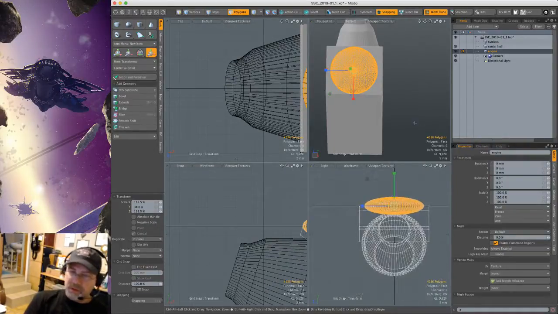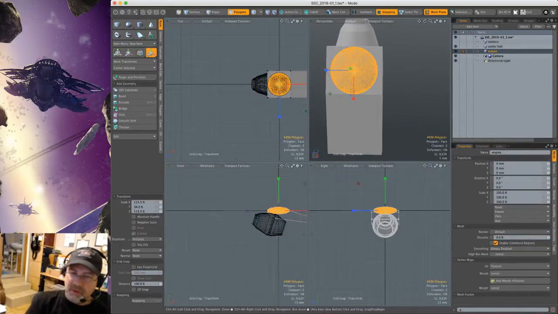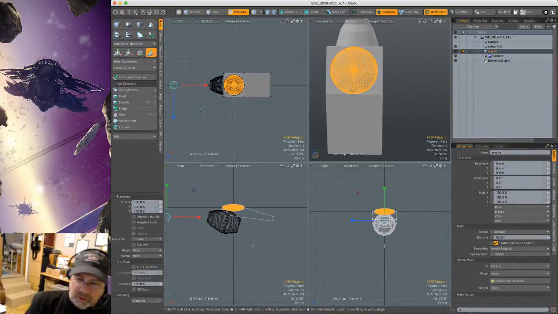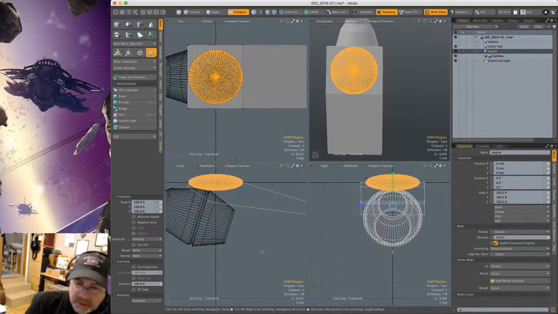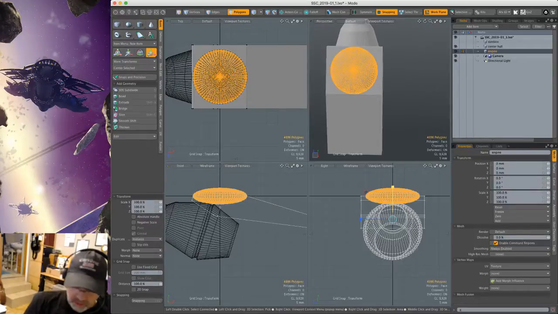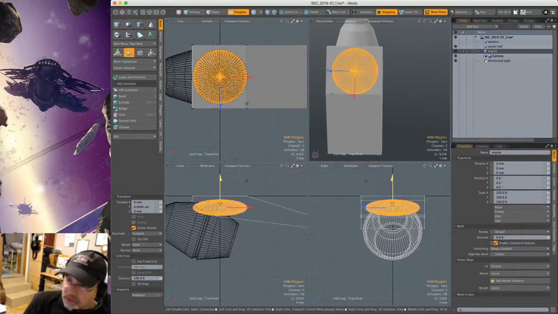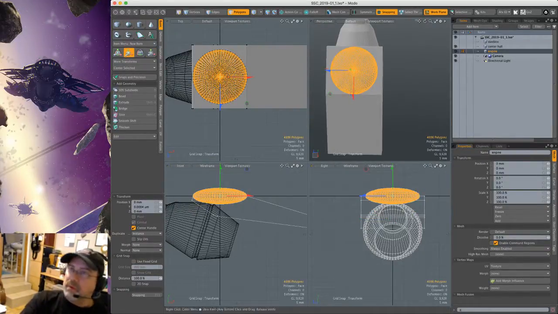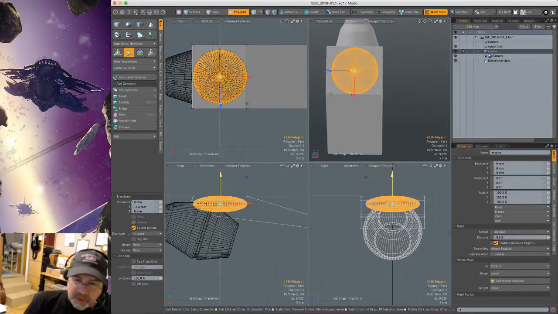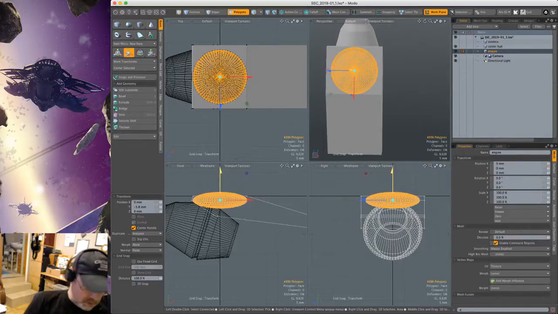All right, so let's look at that side view. I'm going to turn snapping off now. Because this is kind of where we're at.